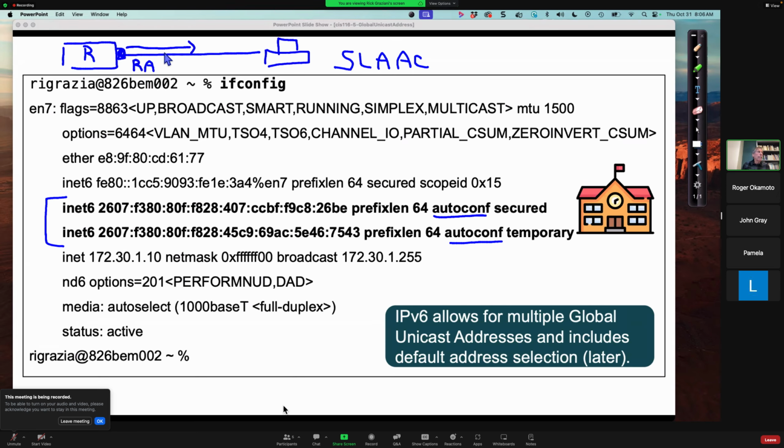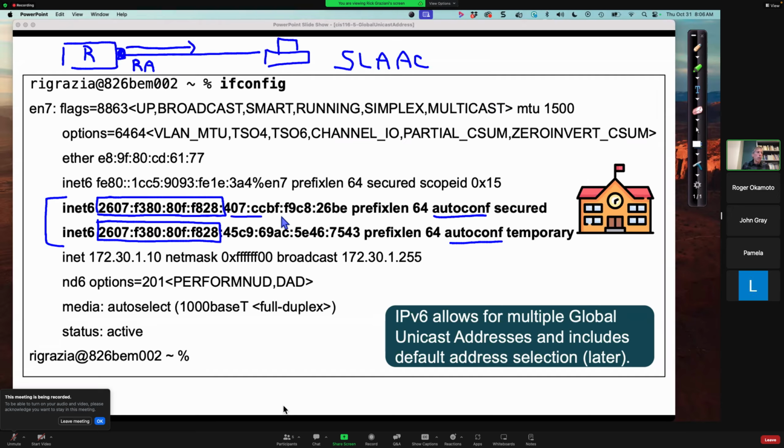But also, in this case here, my router is advertising this, and this is at school here, and it's saying, this is the network that you're on. Okay. So it's saying, this is the network that you're on, and create your own host portion.